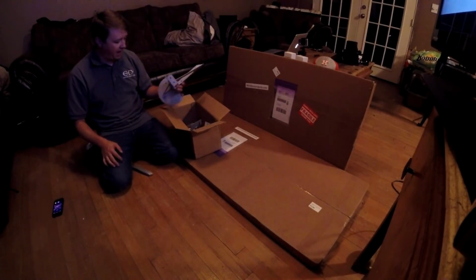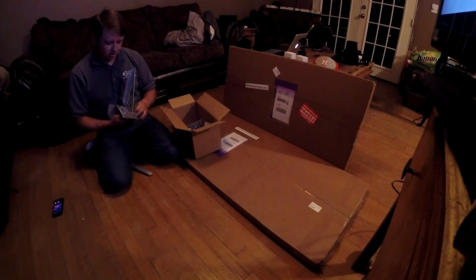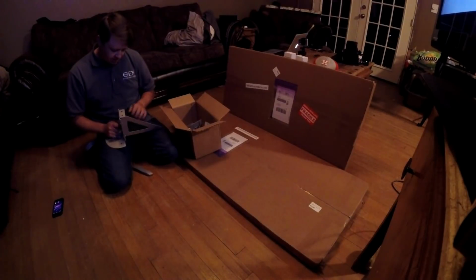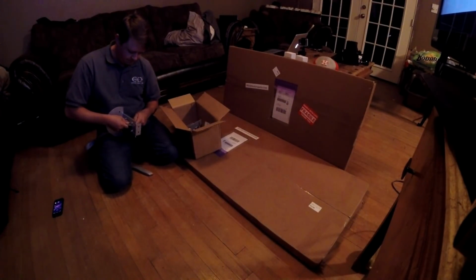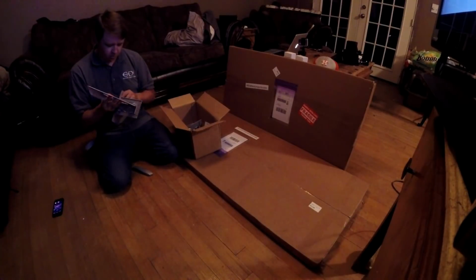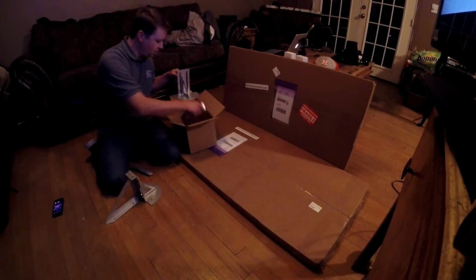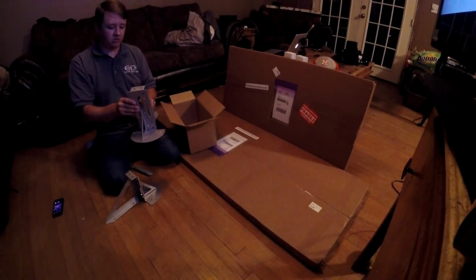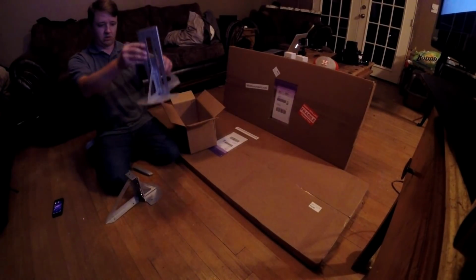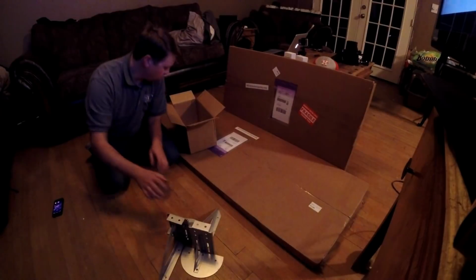Our first box here has adjustable splitter mounts. These mount to the chassis up underneath, and we can loosen them and allow everything to slide. Really cool. Here's the other one, not together, but as you see, this mounts to the chassis, this mounts to the splitter, and we can adjust our splitter to whatever height we want for whatever lip we have. So that's pretty cool.